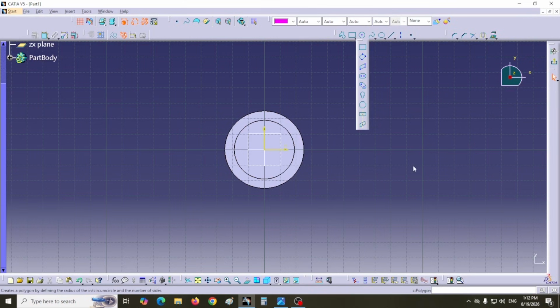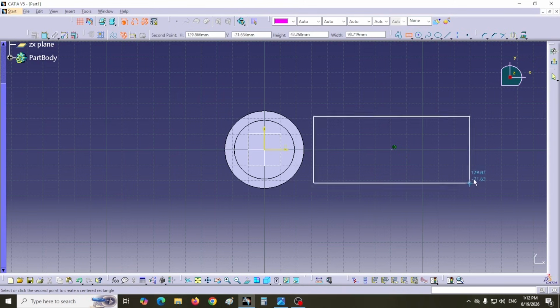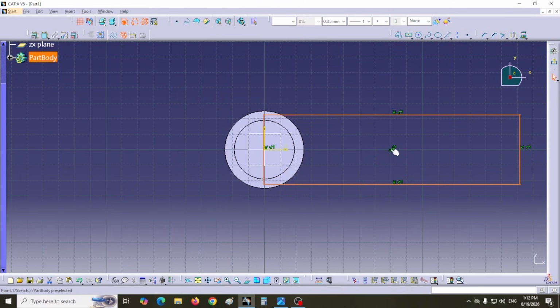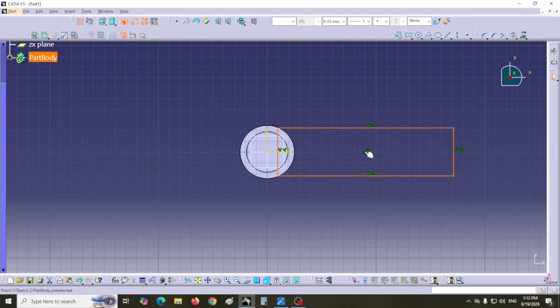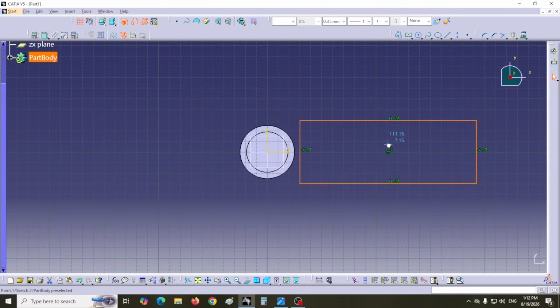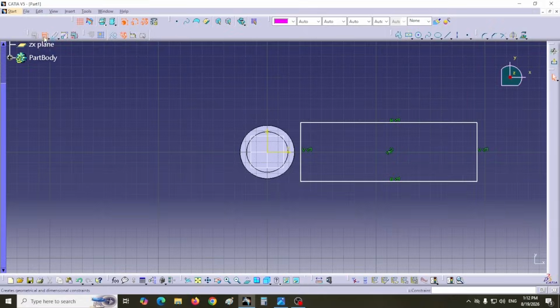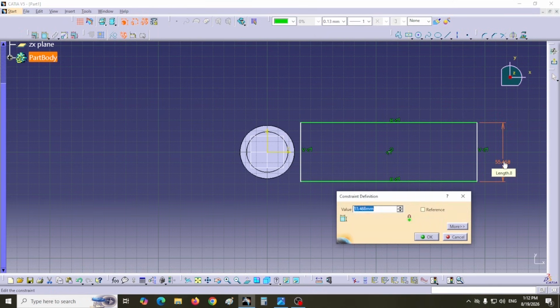First, I draw a central rectangle. According to the drawing, the width of the rectangle is 37.5 millimeters. I apply this dimension to the width of the rectangle.